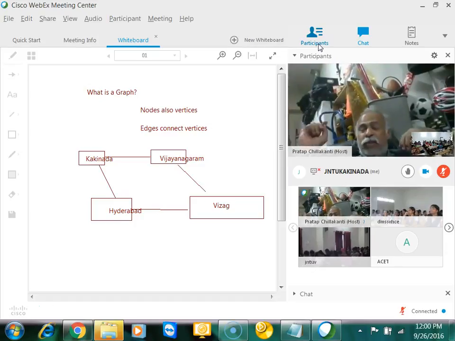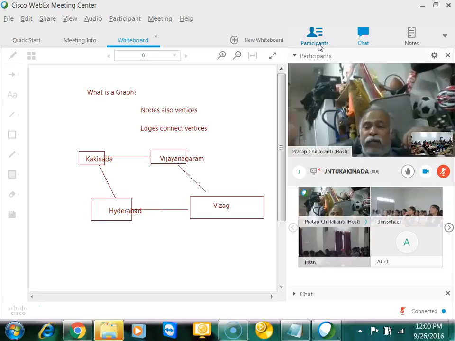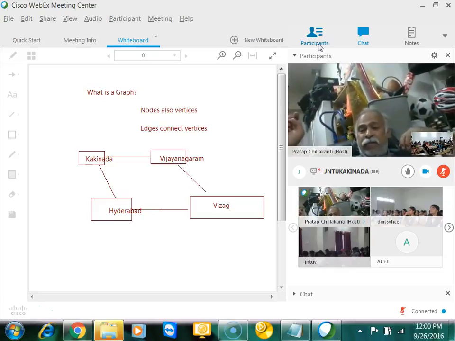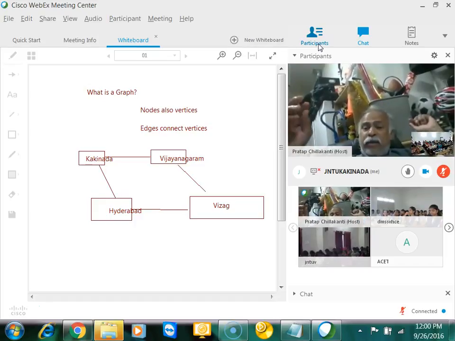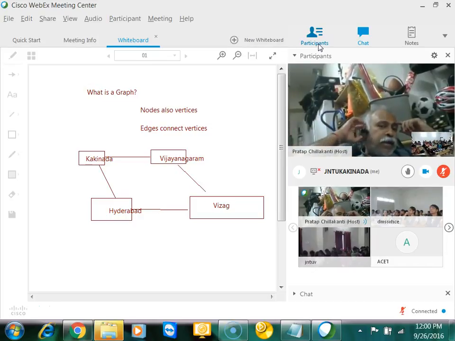Okay. Very interesting concept. Where do they come up with those things? Thanks to graph theory. You name any part of life, there is graph theory involved in that. Even the algorithms that you come up with, there is graph theory involved in that. So that is a justification for understanding these things.